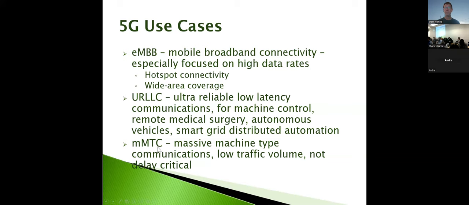So in this last case, there are a lot of situations where you'd like to communicate data, but you can't justify spending $50 a month for a cell phone connection for every single IoT, Internet of Things, device you have out there. You might have hundreds or thousands of them. So we want a system that can not only technically handle all these things, but also provide for reasonable business cases for these.